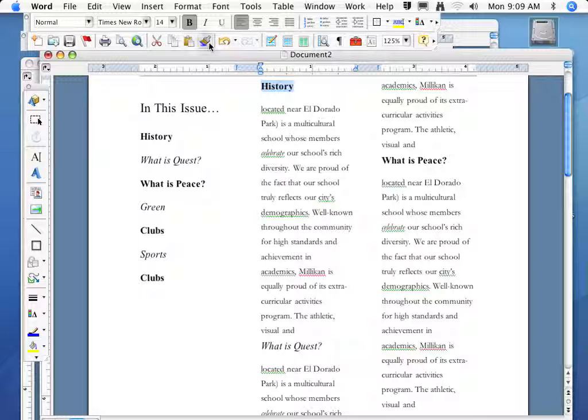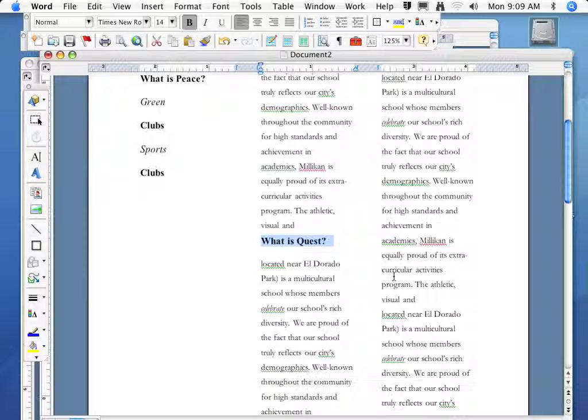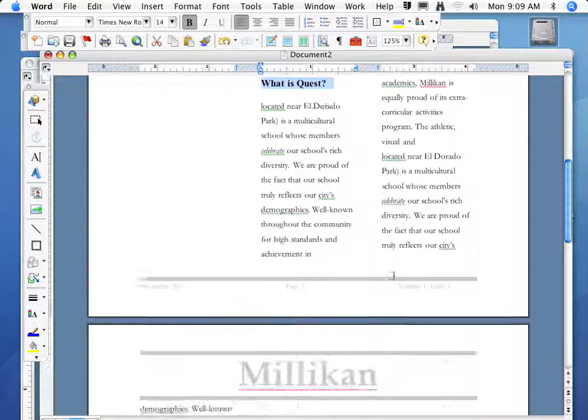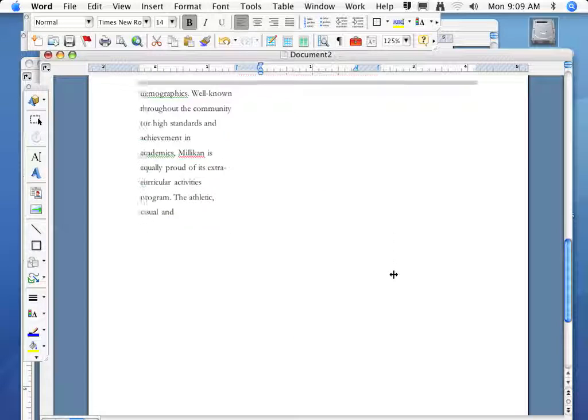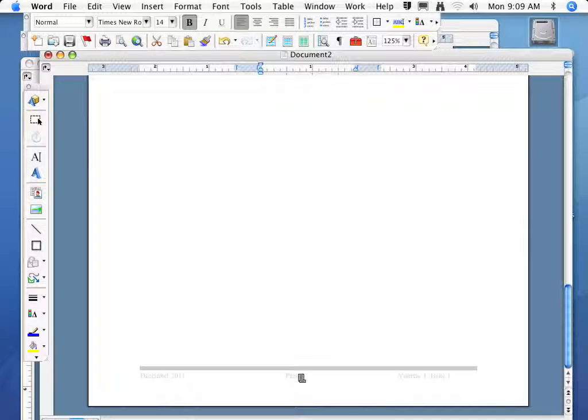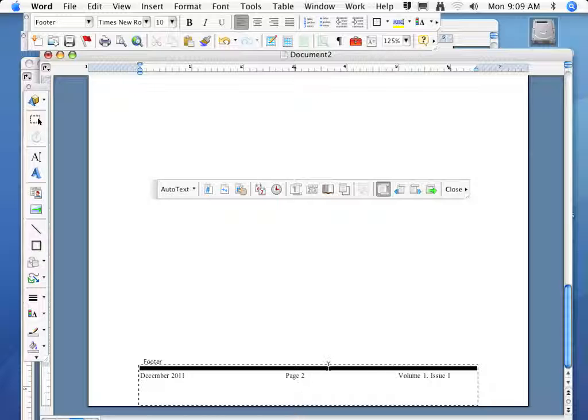So make sure that all of these are the same. We don't want to alternate between italics and bold once you're in the body of the newsletter. So you're going to do that for all of your articles. Some of you are going to have 2 pages. Some of you might have 3 pages. And you'll see down here that it's already at page number 2, and I didn't have to do anything. Okay.